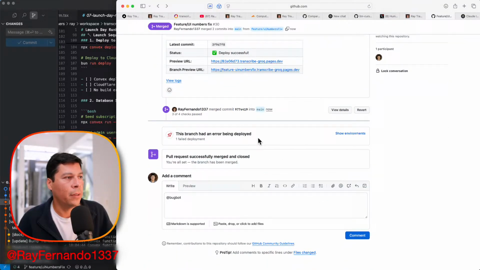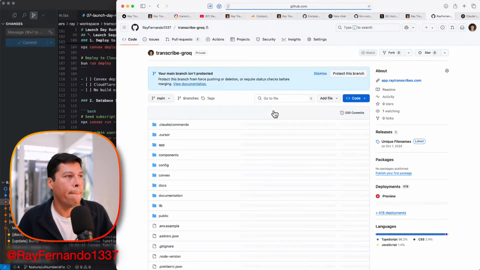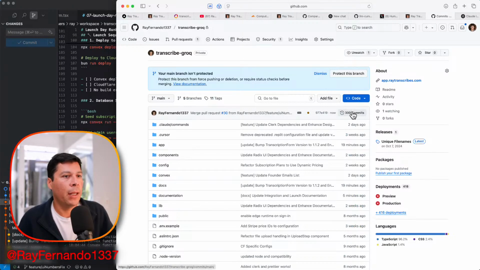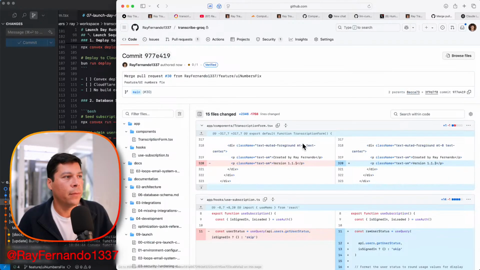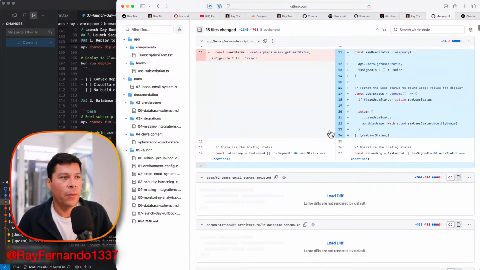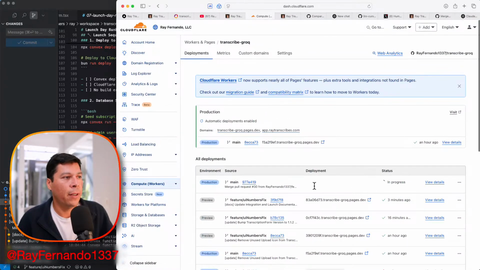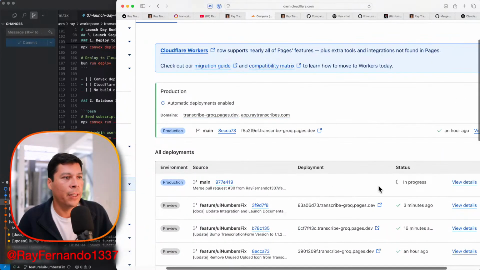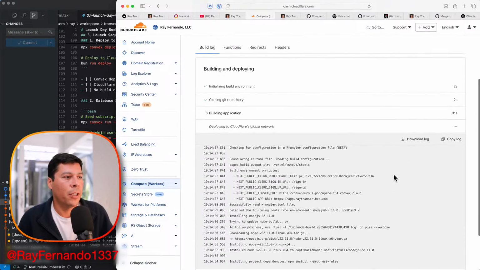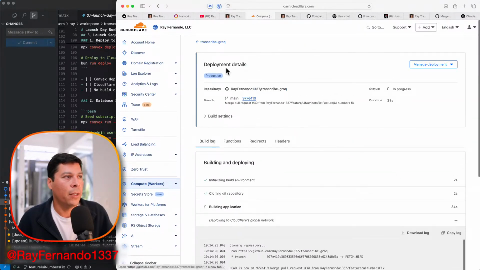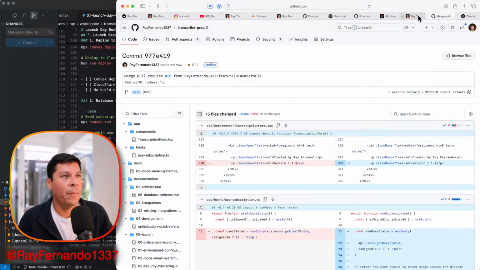I'm just going to delete the branch. And so now on the main, we should have the latest thing here. If I go to my commits, what I'll see is the actual merge now. So this merge came in, and on main, now I have all the fixes. Sweet. And so what I should see on Cloudflare now is a production build kickoff. On Cloudflare, the production build kicks off, which is really awesome. And then I can view the details of it, doing its changes and deploying everything here, which is awesome. So once this is done, we should be able to just refresh my app on production.